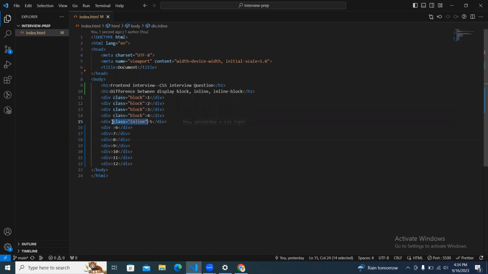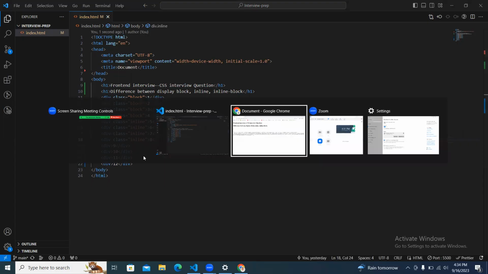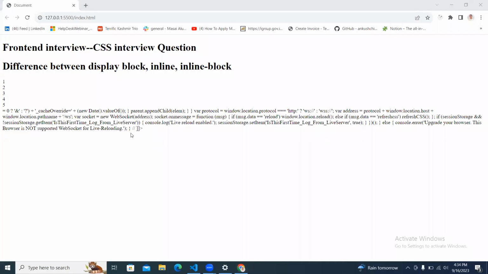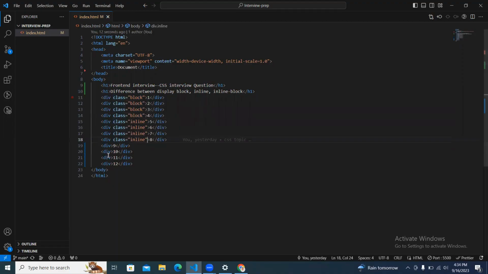So this is a very important question. I have just created a shorts video also, as you can see, okay. So we just differentiate this. 4 is the inline div, and 4, okay, and the next class is 4 for inline block, okay.